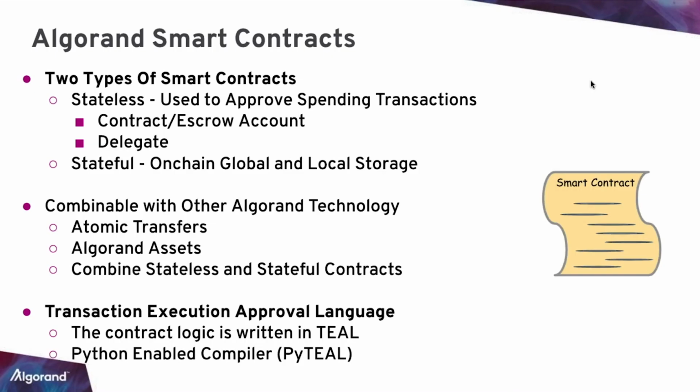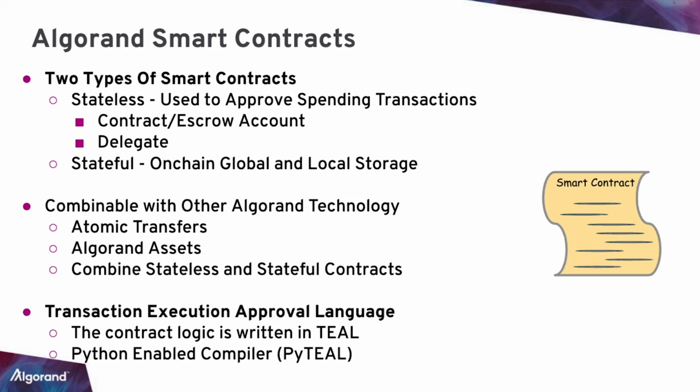All right, so to begin with, I want to have a high level look at what is a smart contract on Algorand. On Algorand, a smart contract is just a small piece of code, written in a language we call TEAL, and it's evaluated and just returns true or false. That's its primary job. Now, depending on what type of smart contract, it can do some other things too, but the primary job is to return true or false, and I'll explain how that is determined a little bit later in the presentation.